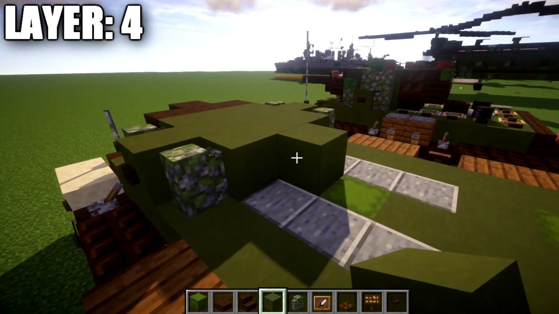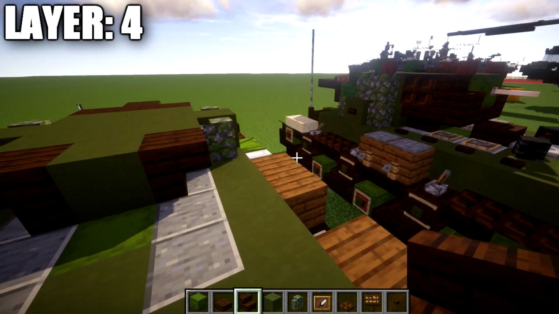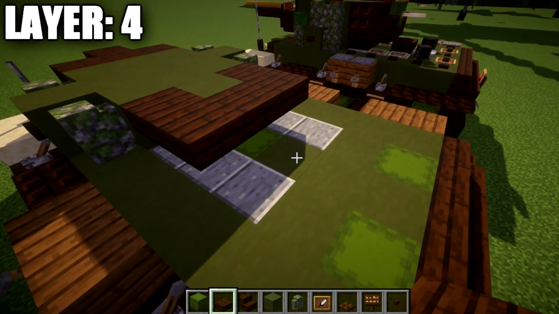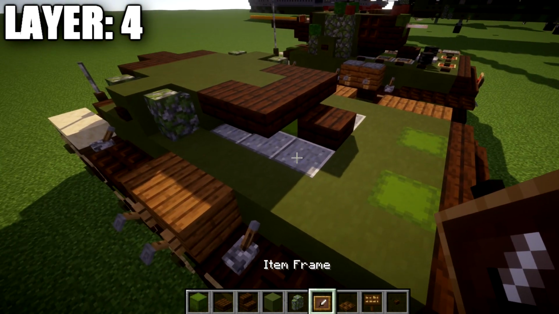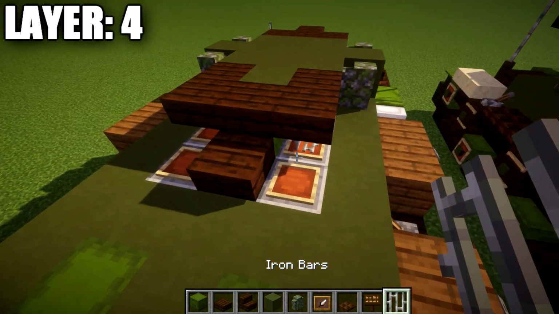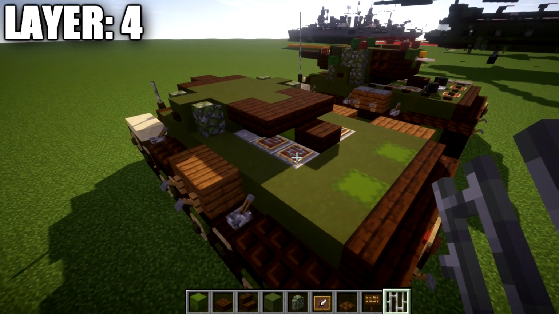We then want to place down a green terracotta block here in the middle, followed by a dark liquid upside-down stair to both sides, and then we're going to place down a row of three dark liquid top slabs across, just like that. We then want to place down a dark liquid slab on top of this green terracotta block right here, and on the polished andesite blocks, we're going to place down two item frames, like this, followed by iron bars in the item frames, just like this for the venting on the top of the tank.